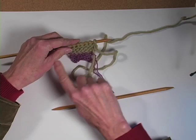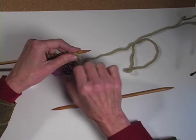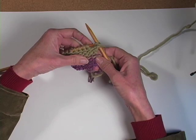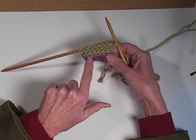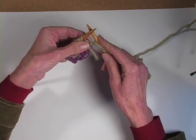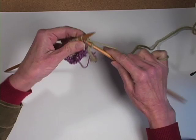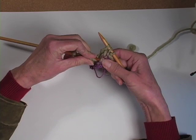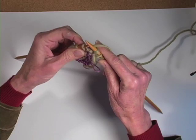I did a purl one knit one purl one knit one row which leaves me on the purl side. Now we're going to form the tube, and you do that by purling the first stitch and then going down here to see these little purl smiles — they're the ones that are facing downward. They're really easy to see because you've got this contrast color. You go down and pick up the first one. You're entering from behind, so when you bring it up on the needle you need to knit it through the back of the stitch.